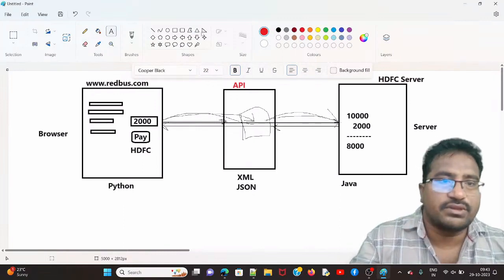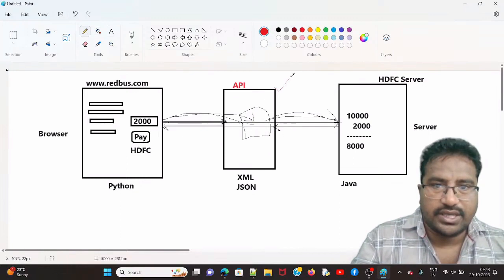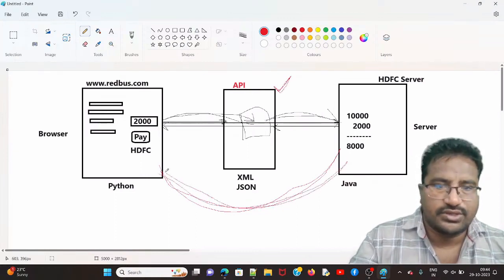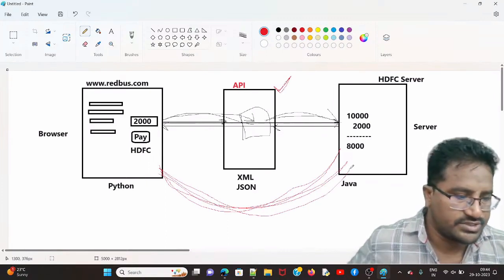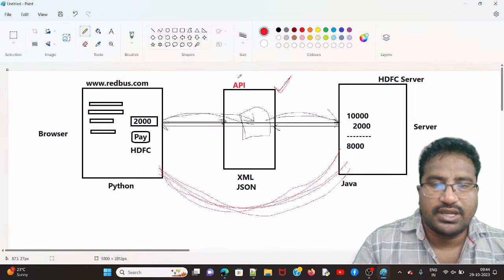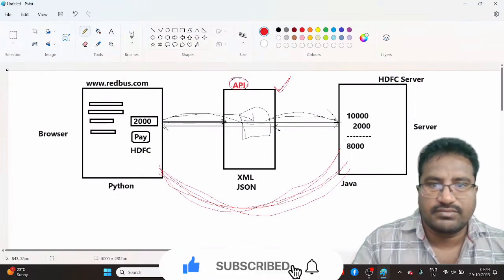That means here it works as an interface between two programs or two applications. That's why it's called API, Application Programming Interface.